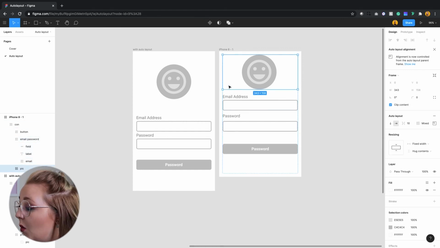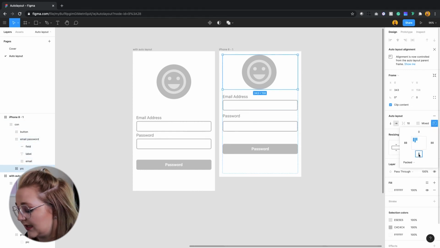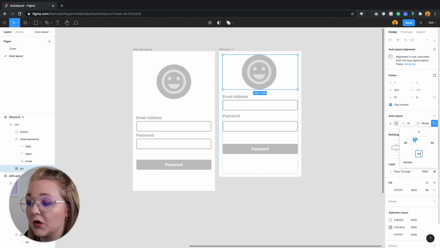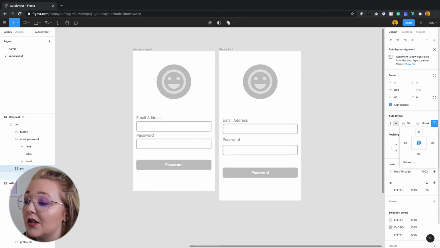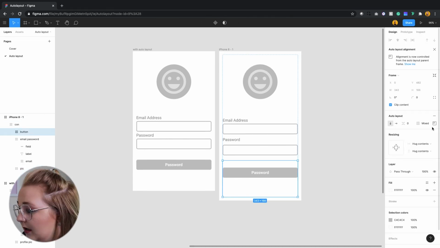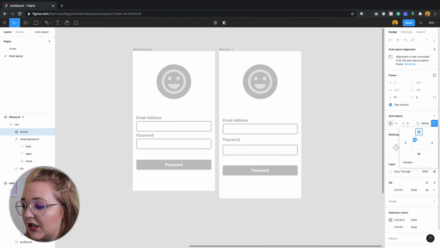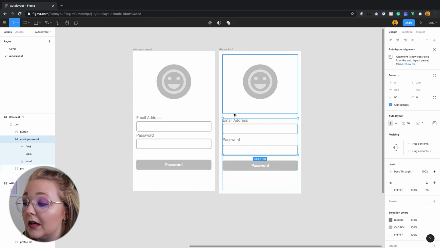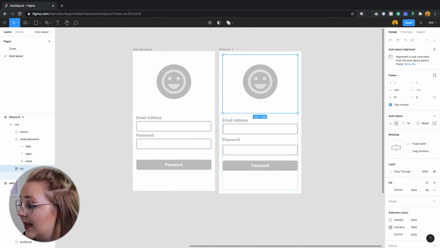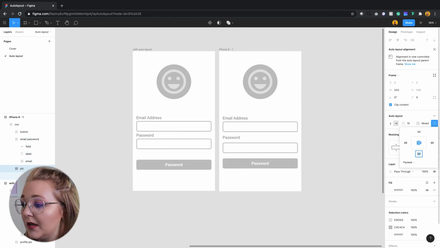Maybe we want a bit more padding on this guy, so let's add in 64. Pushes everything down. You can clearly see the guy at the top. It's kind of hitting the top. That's really easy. Just add in some padding on the top. And there we go. Again, let's bring this down, and you can just literally just keep playing around with this until you get to a comfortable place of where you would like it to be.